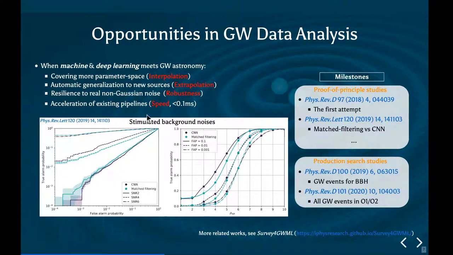Nowadays, some excellent researchers have demonstrated that CNN models work pretty well on simulated background noise in performance compared with match filtering techniques. Based on that, we can also deploy the algorithm, I mean the CNN, on real recorded data, not just simulated background noise, and test the model on the confirmed gravitational wave events. We are trying to see how the CNN still works on the real LIGO data.